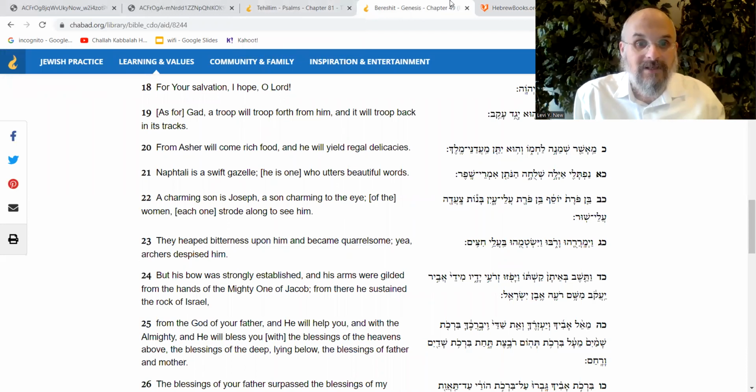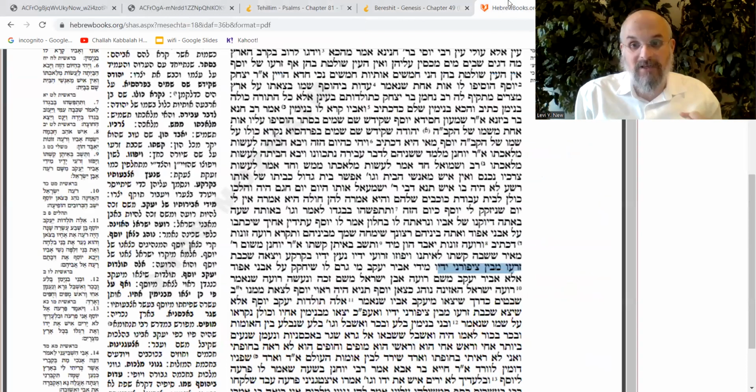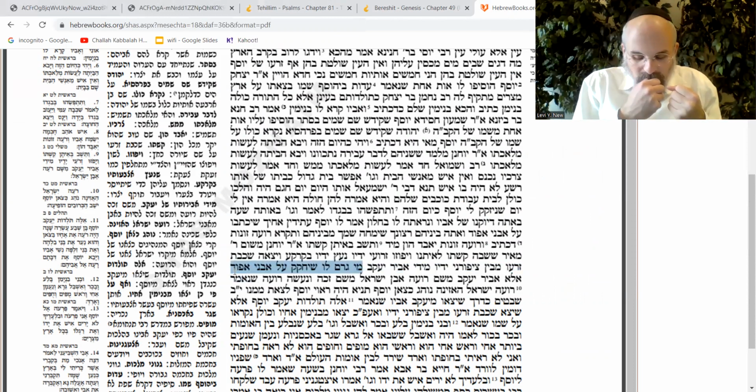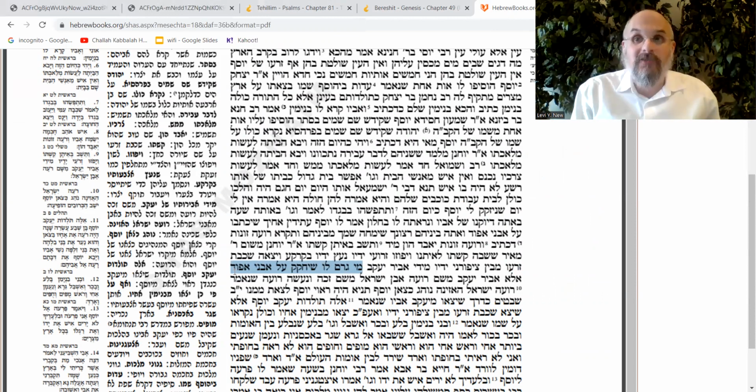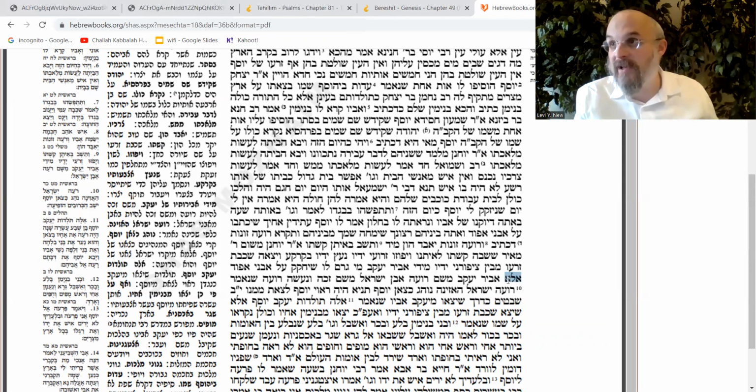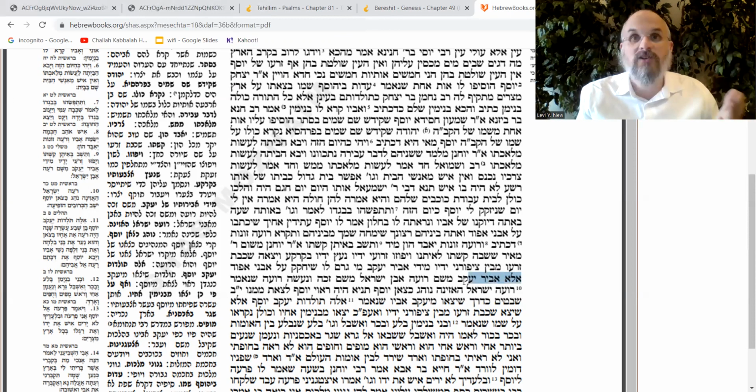And then the verse says, "from the hands of the mighty one of Jacob," meaning who gave him the strength to secure his position, so that later he'll be written on the stones of the high priest's shoulders? Who gave him that strength to divert his attention and thus saved him from being erased from those stones? Avir Yaakov, the mighty one of Jacob. That image of his father reminding him of who he is and where he's coming from, what his future is. And therefore, misham roya even Yisrael.